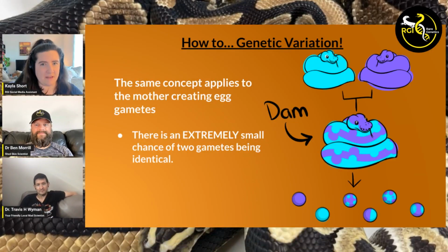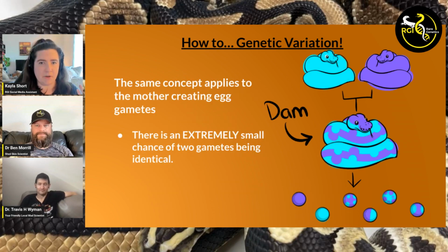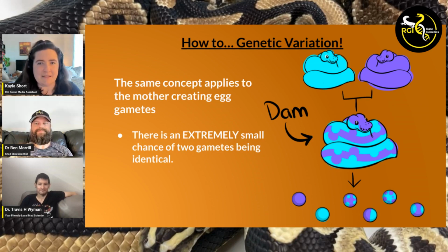Yeah, and normally you don't think about that sort of thing happening. The other thing that kept coming to mind when I was making these visual examples was that this is only zoomed in on the dam or the sire. Whereas in reality, both the maternal and paternal parents are their own mix of colors. And so you're getting to deal with basically this mix over here before each generation. And that's a lot.